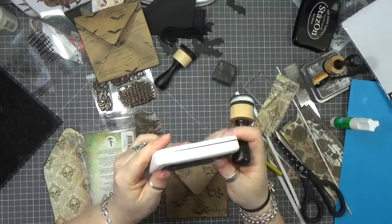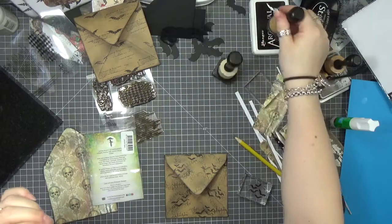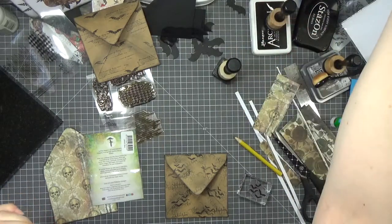I've got more ink than I know what to do with on my desk at the minute. Every version of black. That one goes on that one. That one goes on that. Let's put my ink block back up.